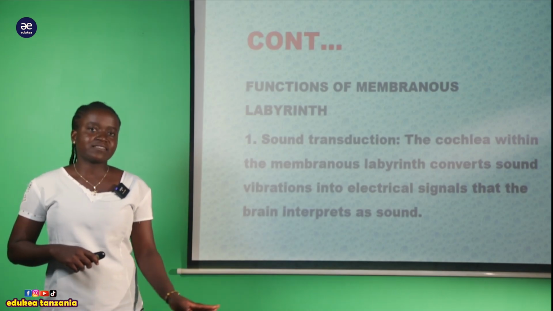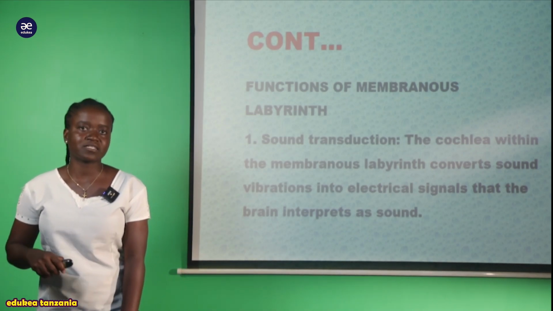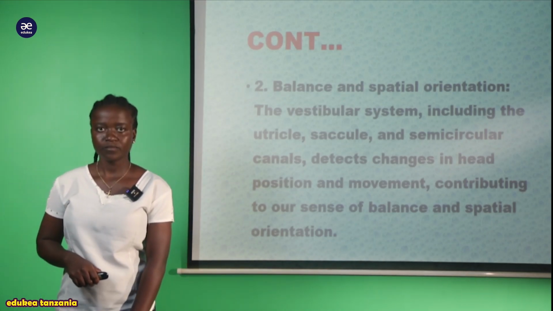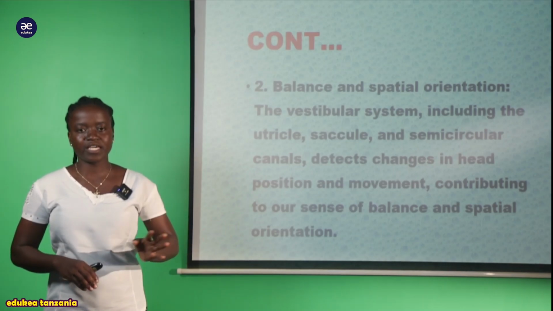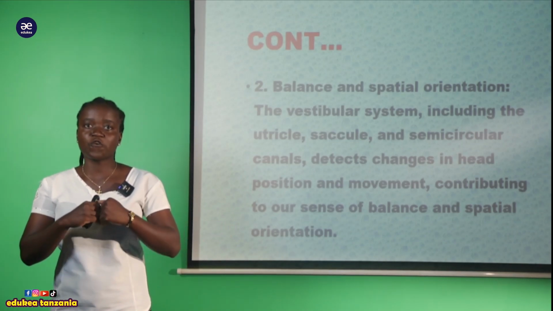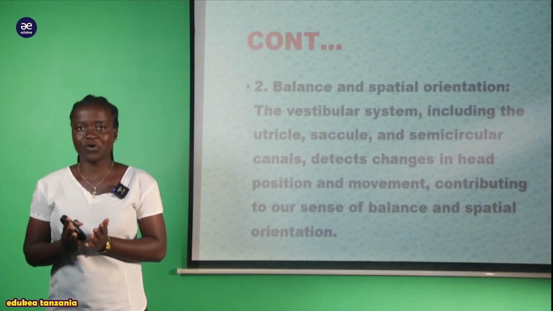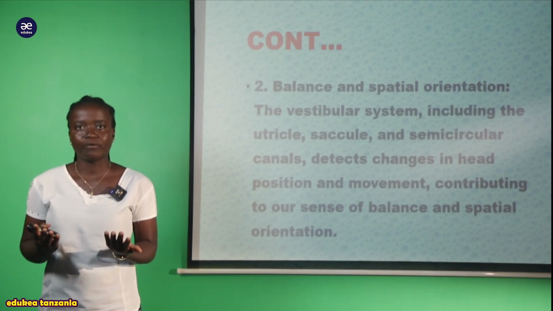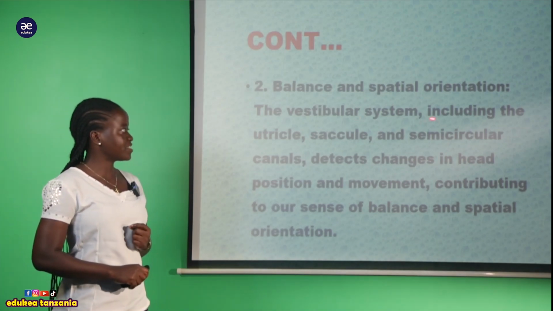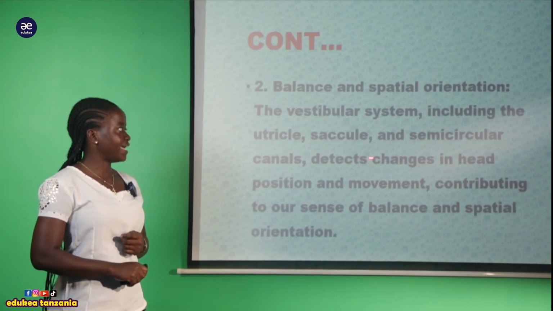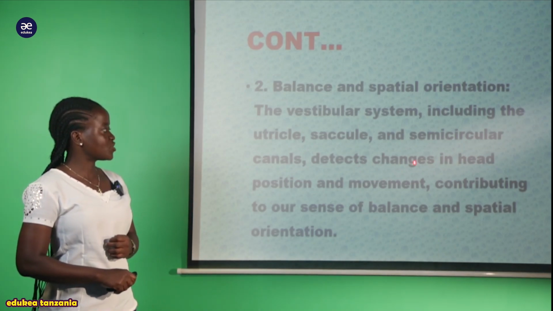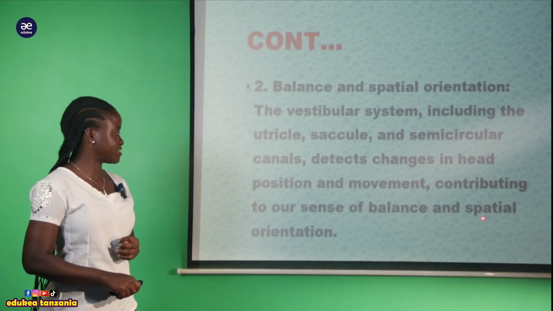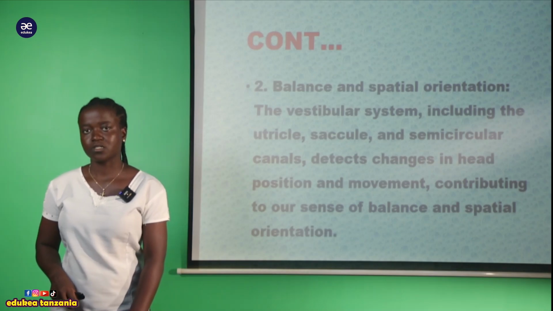And apart from that is sound transduction. Also, the membranous labyrinth has a function of balancing and spatial orientation. We have seen that the inner part of the ear is responsible for balancing the body, for maintaining the proper equilibrium of the body. So how? Here we are saying that the vestibular system, including the utricle, saccule, and the semicircular canals, detects changes in head position and movement, contributing to our sense of balance and spatial orientation.